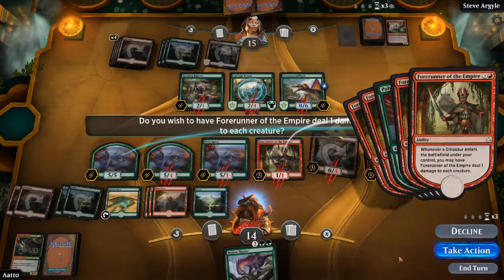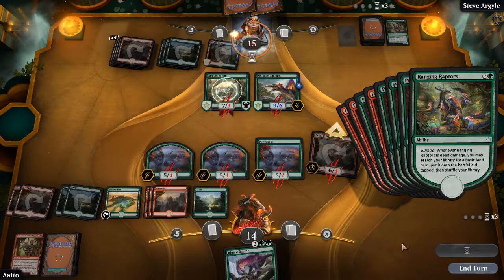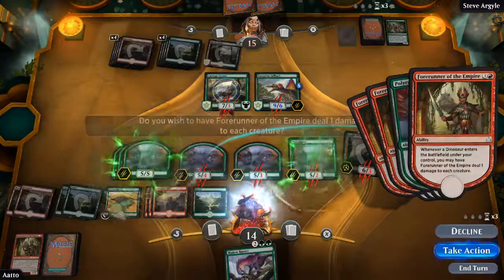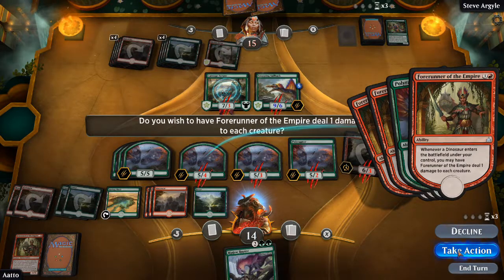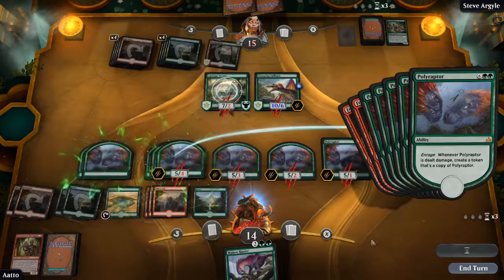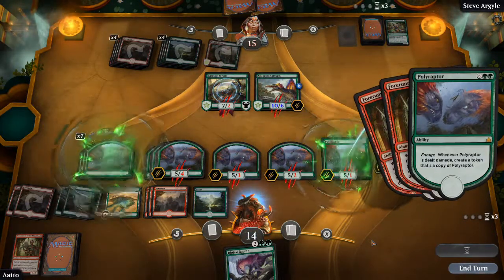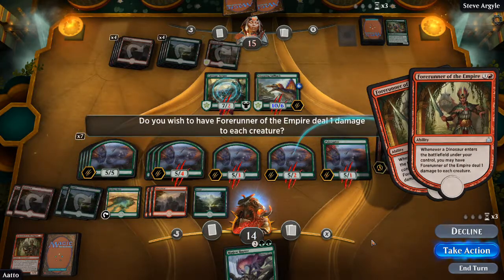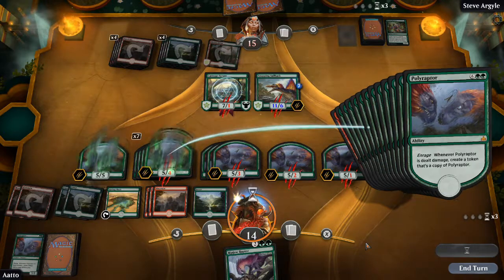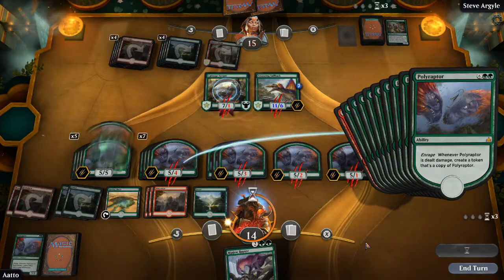If it had trample, it wouldn't even matter, because the amount of Polyraptors I can make, I can just keep stacking them up. I believe I get like 25 Polyraptors at the end of this. Freaking hilarious. Yep, here it goes. It's one right after the other. And here it goes again. I actually ended up killing one of the Polyraptors. Or the original Polyraptor, I should say.